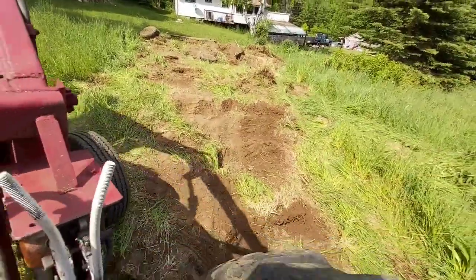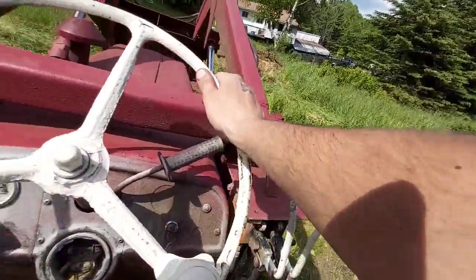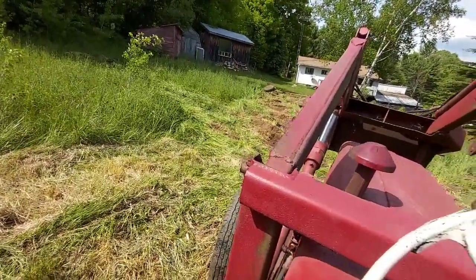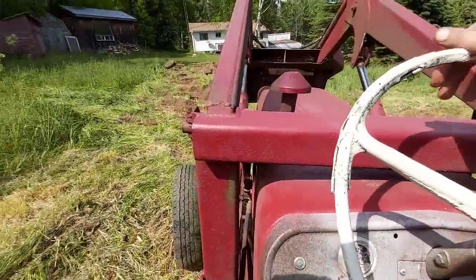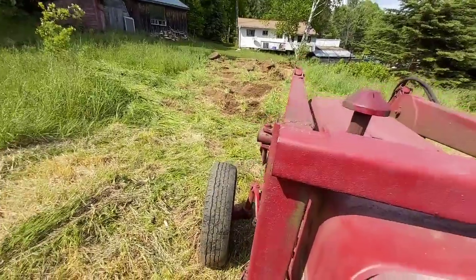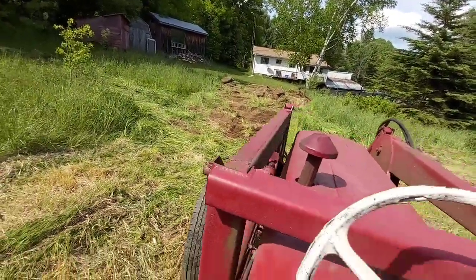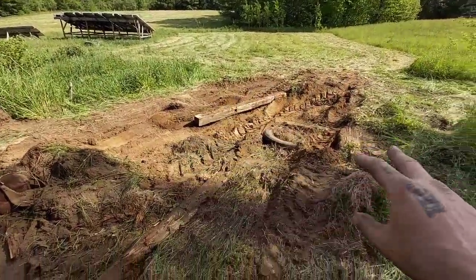Up a bit. It is only a farm tractor. It's not like it's an excavator or a bulldozer. But it kind of does what you need to do. You know, I'll dig this up a bit here and then once I get it where I want it, I'll rotor tiller it. Anyway, thanks guys. Thinking about putting the garden in that area there.